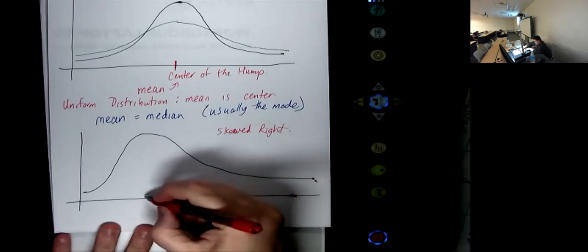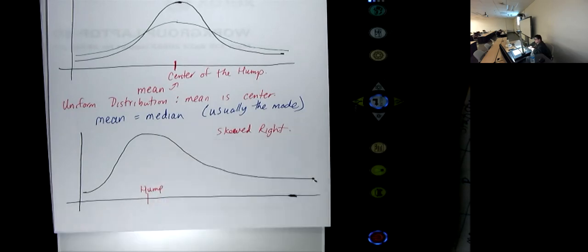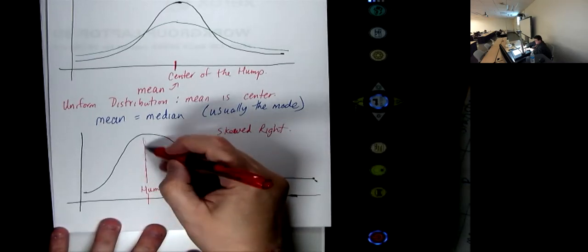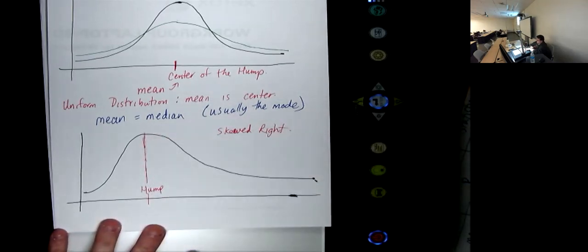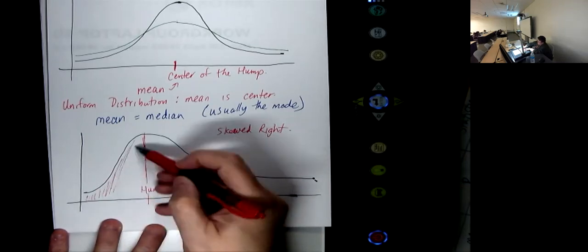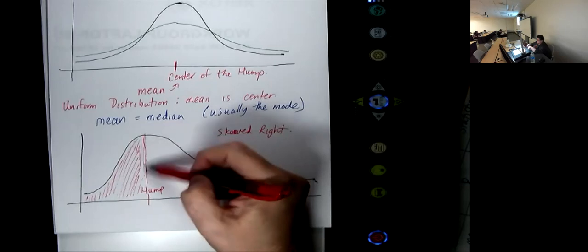In the middle of the hump right here, if I look at the center of the hump, the stuff to the left of it, the stuff I'm shading red right now, does that look like it's about the same amount of area as if I shaded the stuff on the right?